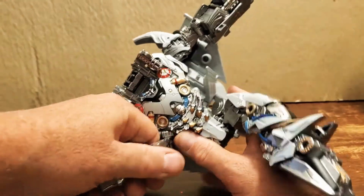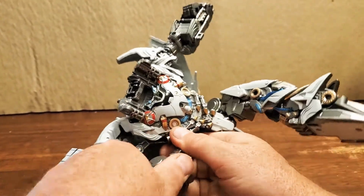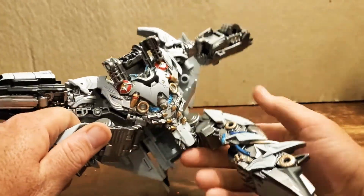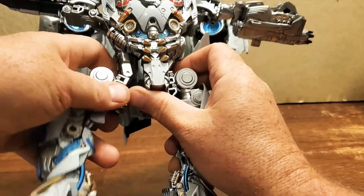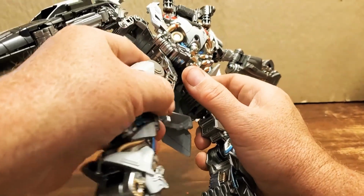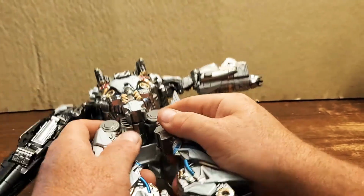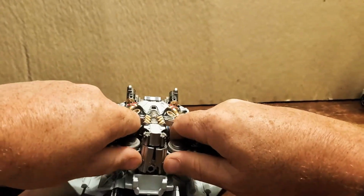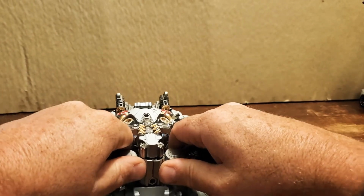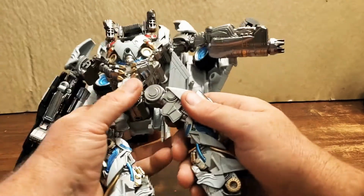This guy's side, same thing. Again, a little bit stiff, but better than too loose. Okay, there we go. His legs will come down like so. This pops back down into place, and the crotch piece should come together underneath him like so. Okay, good. His legs are secure.